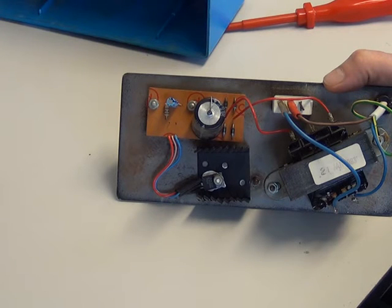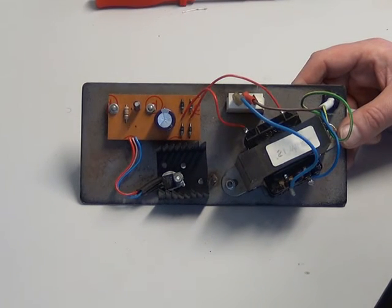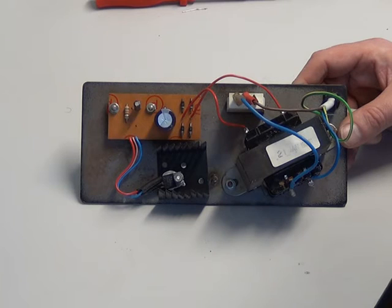The big capacitor is 2200 microfarads at 35 volts, and the small capacitor on the left is 47 microfarads at 25 volts. We're just going to swap those for new ones. Mr Chippy has now changed both capacitors. We've put 105-degree ones in because they're more reliable in the long term and they're still pretty cheap.